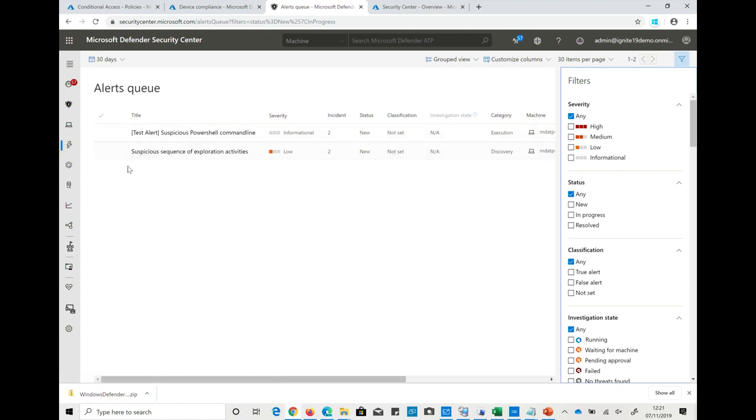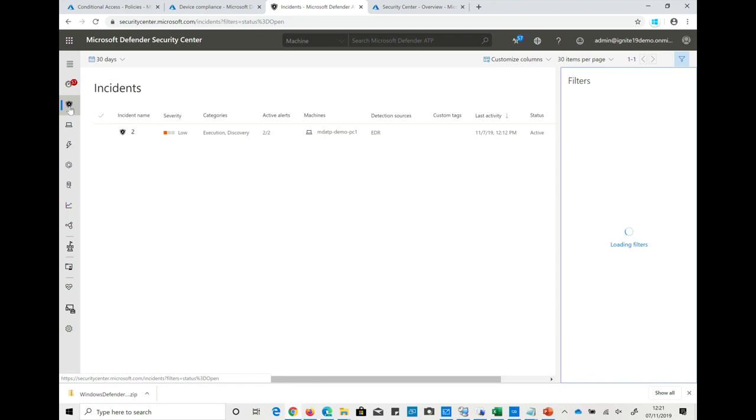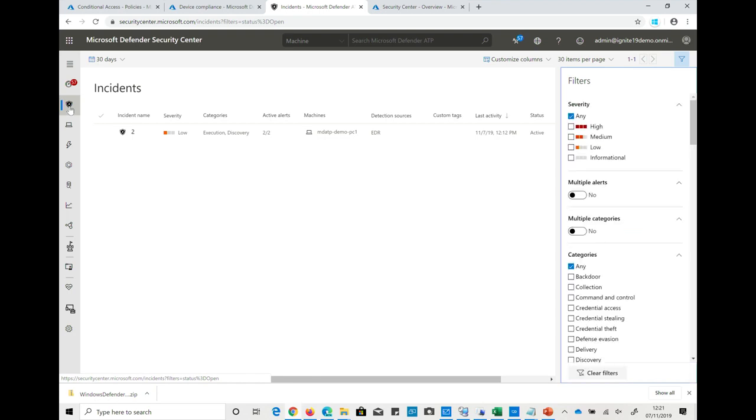But those 2 alerts have both happened within a small period of time on a single machine. And so if I was to look at the incident portal, then I would see that it's found an incident for me on that machine. There are 2 active alerts of 2 on one machine. But it could be, you know, the same thing happened on many machines. That would constitute many alerts, but would constitute a single incident. So incidents are roll-ups of alerts.